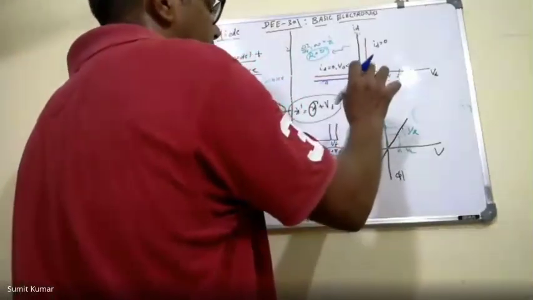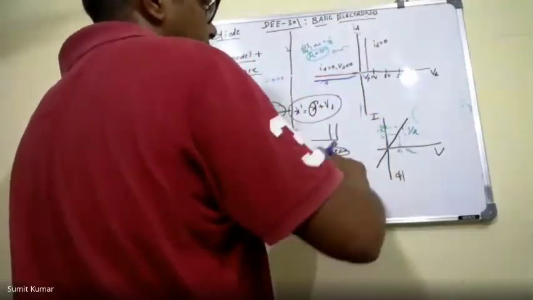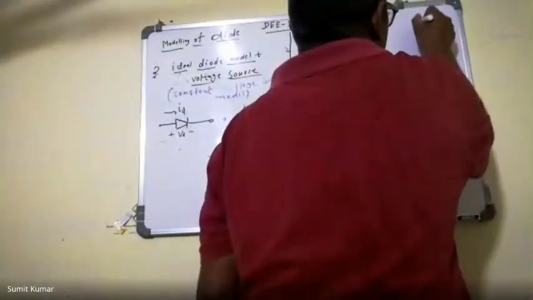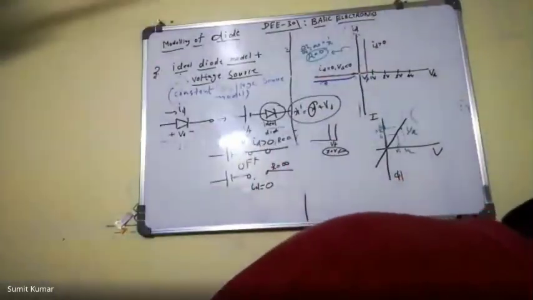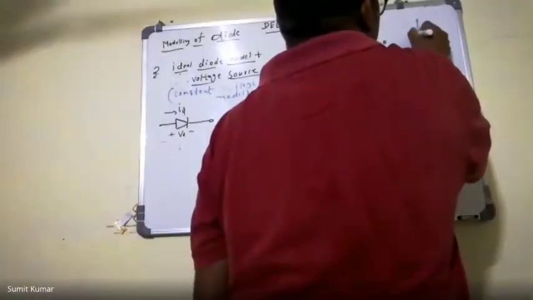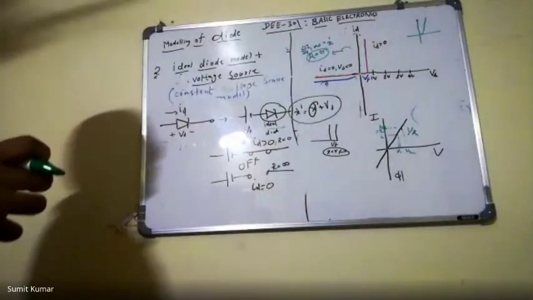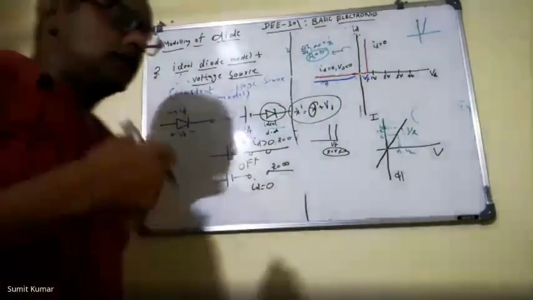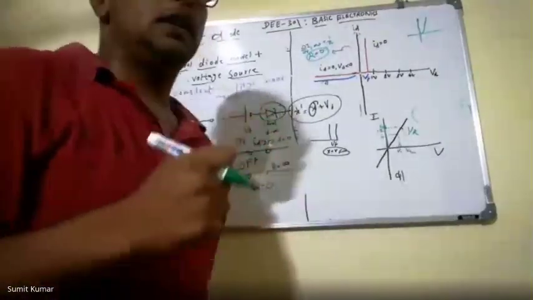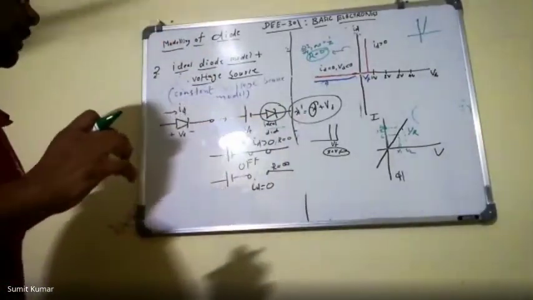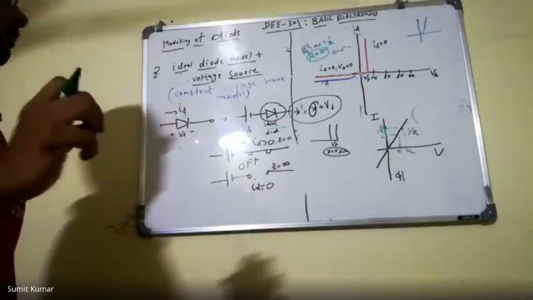All we have left is the slope of the line, which was like this. Definitely the line was non-linear, but we have approximated it as linear. In this modeling, we have not considered the slope. Now in the third kind of modeling, we will consider this slope also. The third modeling is the best modeling, and it will be the best approximation of the diode.